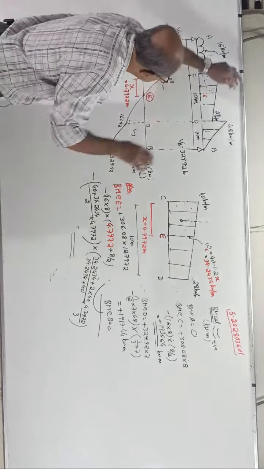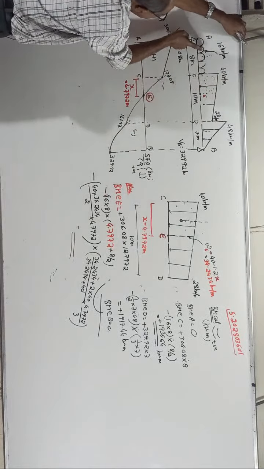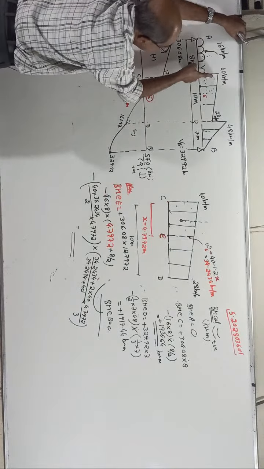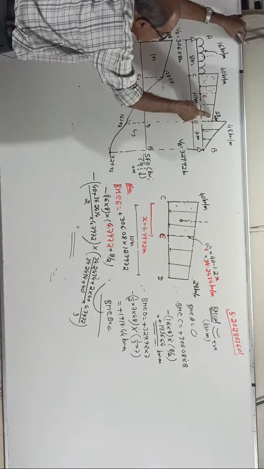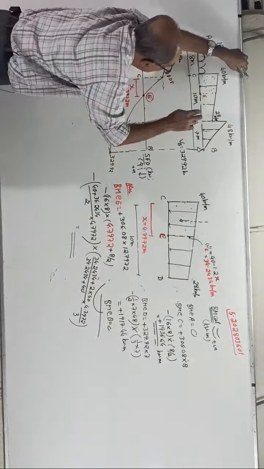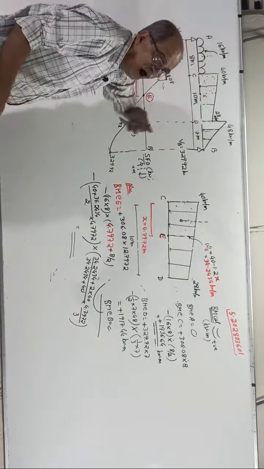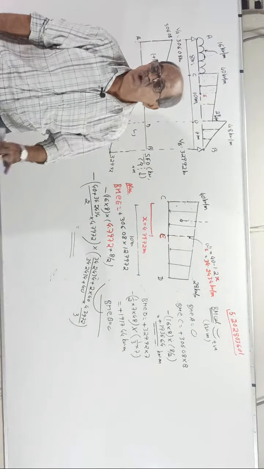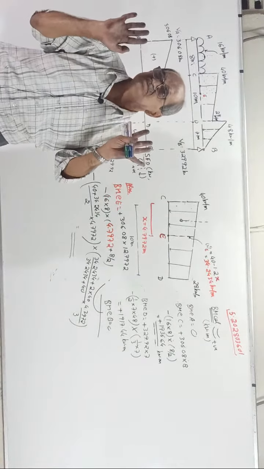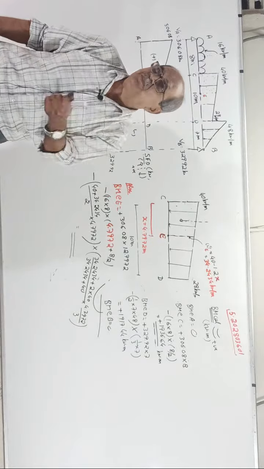Tomorrow I will tell you the same thing if a point load is there here, or if this is more intensity and this is less intensity, or if this is less intensity and this is more intensity. All this I will tell tomorrow. And also if it is a UVL of this type and a trapezium comes here, all the things tomorrow I will explain, the full class, only variation, so that by the end of tomorrow's class you should be perfect in variation.